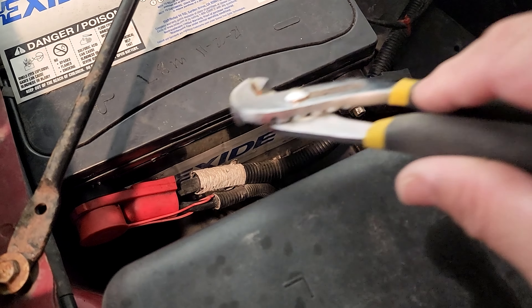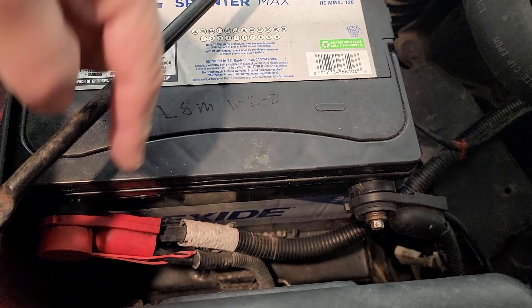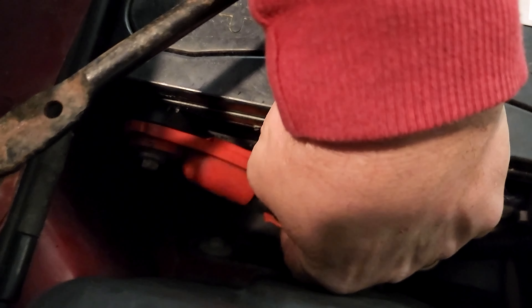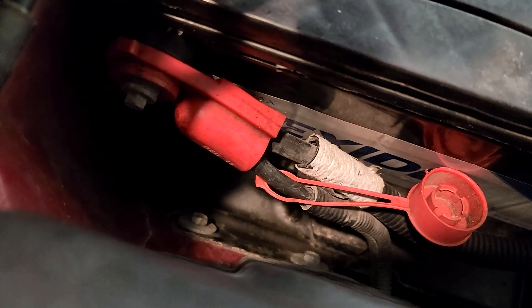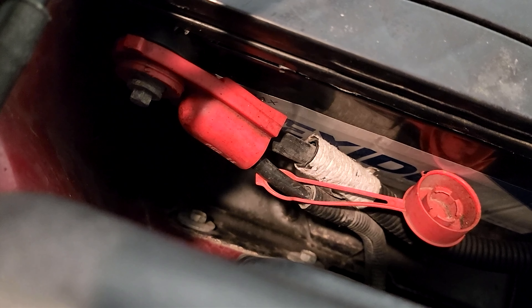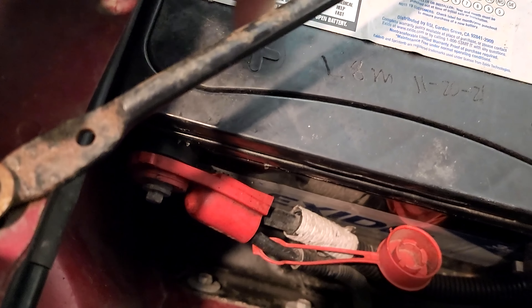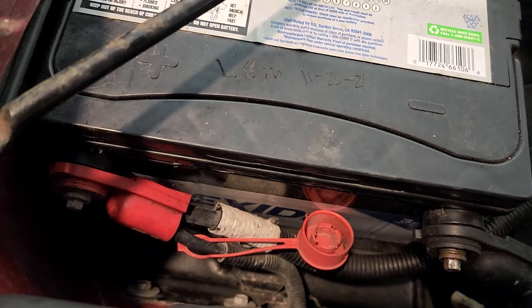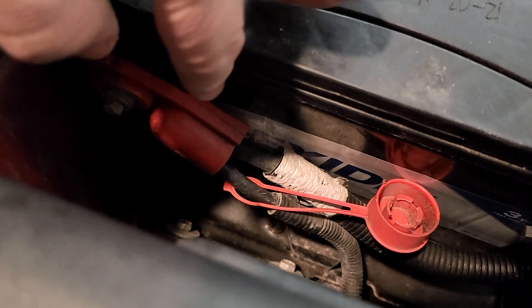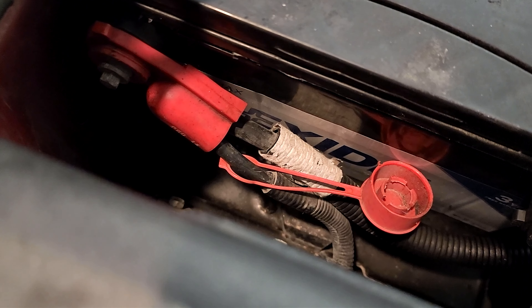The black is the negative terminal and the red is the positive terminal. Pull the cap off just to see the nut — you can see this one is tight; I can't even move it, so that one is not the problem. But this right here is the bolt that holds that into the side of the battery. Batteries have two kinds of terminal posts: some have a post up on top that a clamp clamps onto — that's probably the most common — or you might have a side mount like this truck has. I have a 2004 Chevrolet truck.